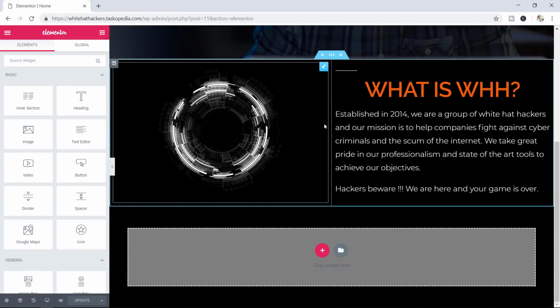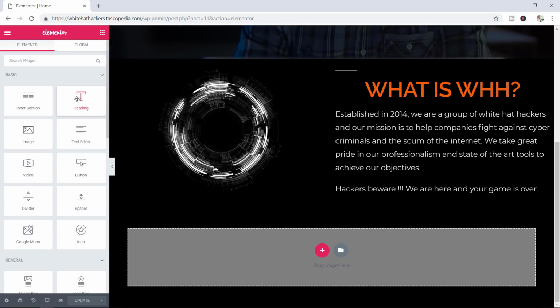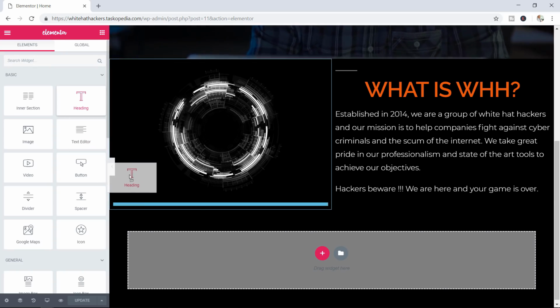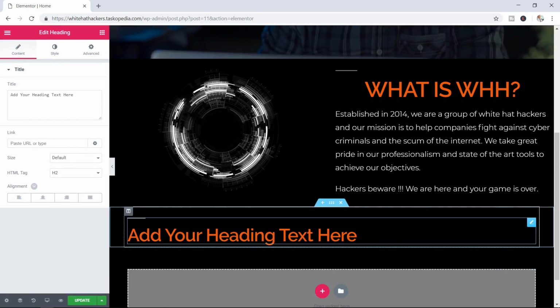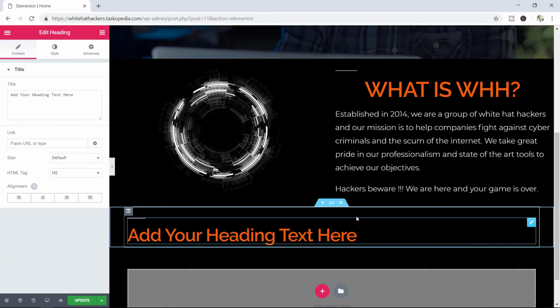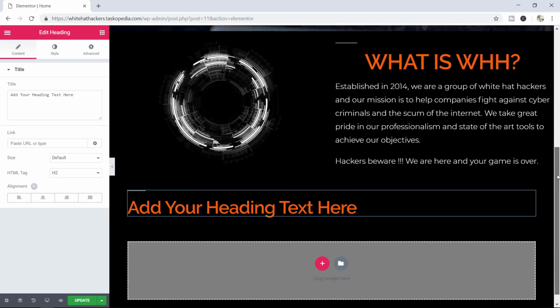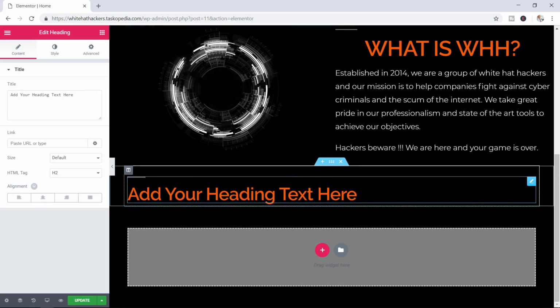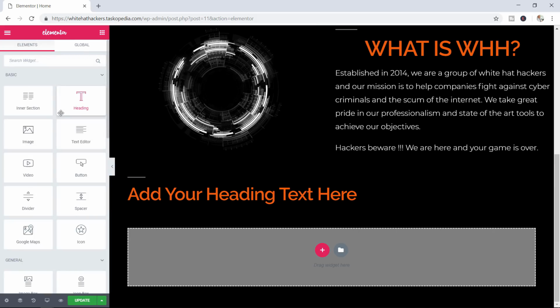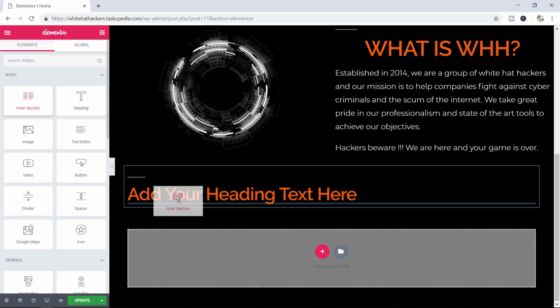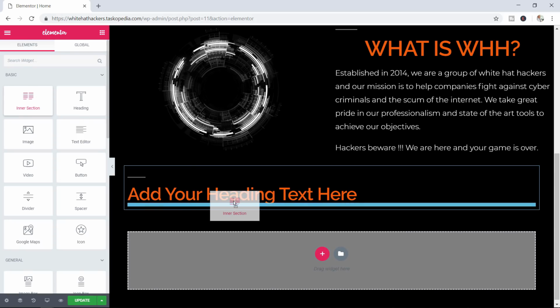So first things first, I'm going to go ahead now and create the very first section by simply dragging the header in here. I'm going to drop that right there. All right. So this is going to be our very first section inside of the main section. Now for the second one, here's what I'm going to do. For the second section, I'm going to go back to our elements. I'm going to make use of the inner section element right here. I'm going to drag that, and I'm going to drop that just beneath the main header.